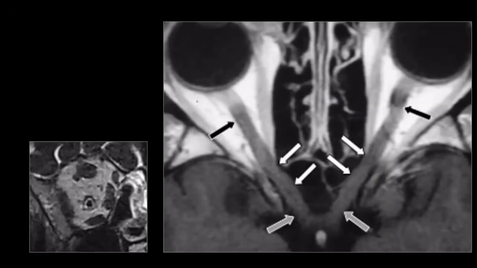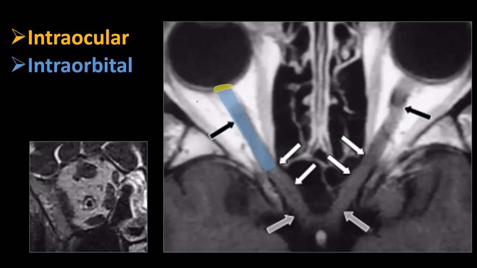This is the optic nerve, and the optic nerve has several components. This is a bit arbitrary, but based on the exact anatomy, we can talk about the intraocular part of the optic nerve, and this basically corresponds to the optic disc. It's the very small part of the optic nerve where the optic nerve protrudes into the eye, so at the level of the optic disc or the optic papilla.